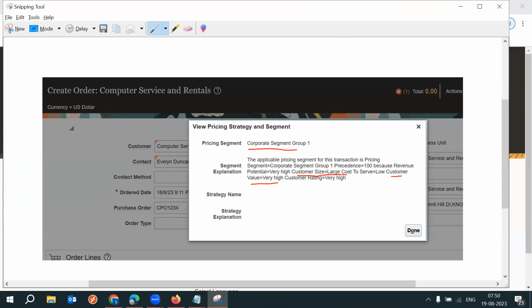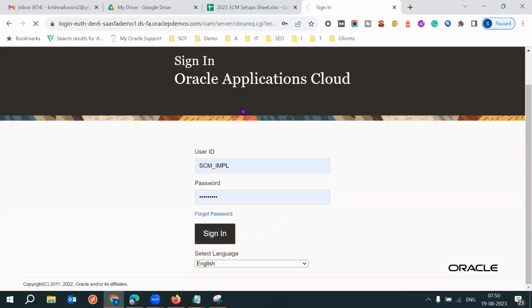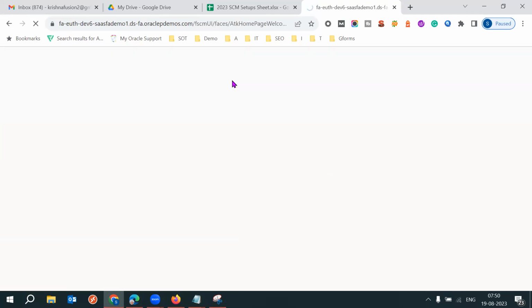Based on this logic, they derive the price. Okay, I'll fix this configuration. You will not understand even if I explain it completely.